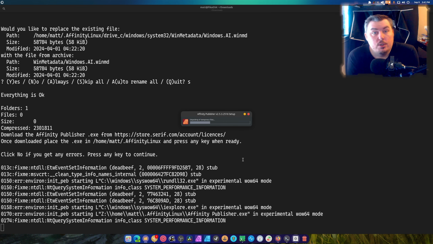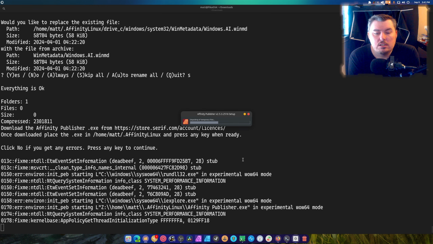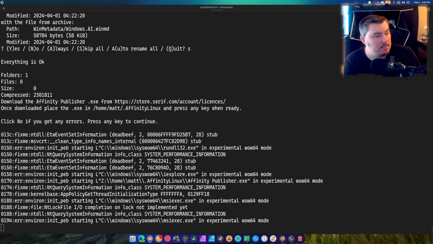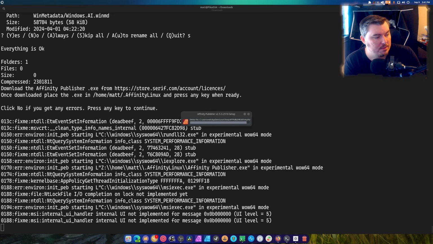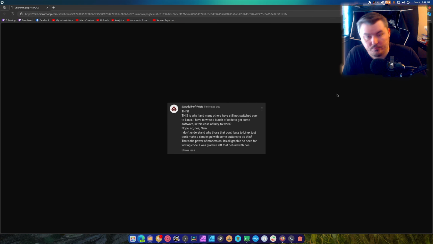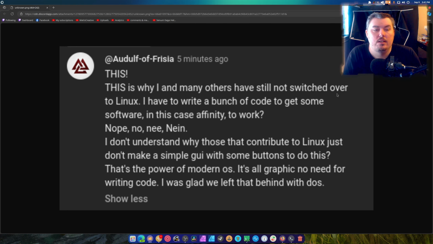And no coding required. That was actually a comment on my Discord. I want to show that to you. I put that in the Linux meme channel because it was that amount of funny. Okay, so take a look at this. "This is why I and many others have still not switched over to Linux.